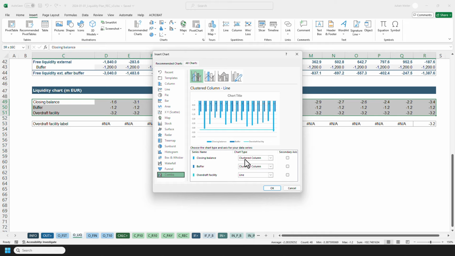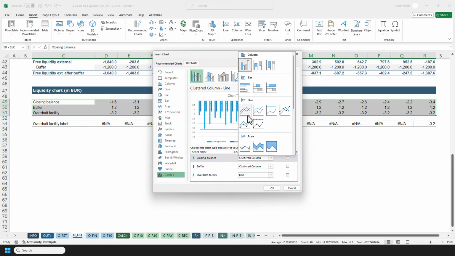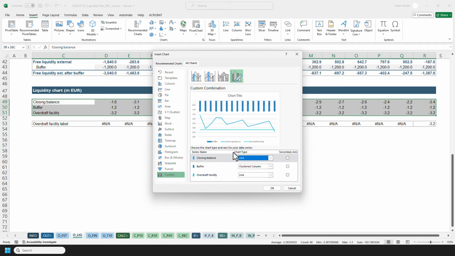So let's start with the closing balance, and the closing balance is just a line. Then the buffer: first we need another closing balance as a stacked area chart, that is. So for the buffer, let's define this as stacked area anyway, but we need to put in something here as well before we can use it. And for the overdraft facility, line is just fine.